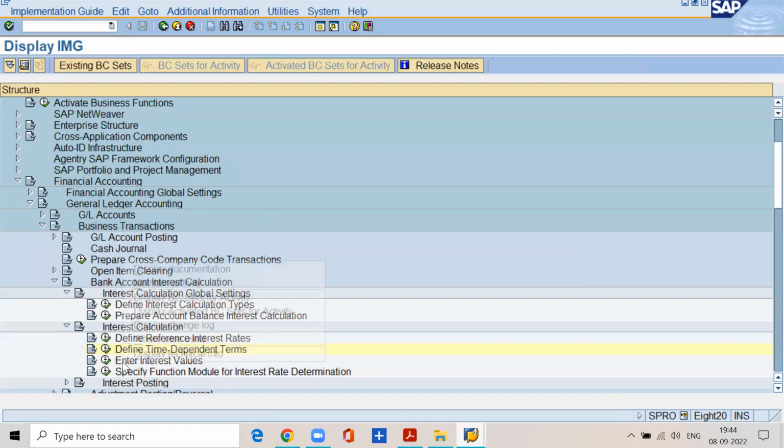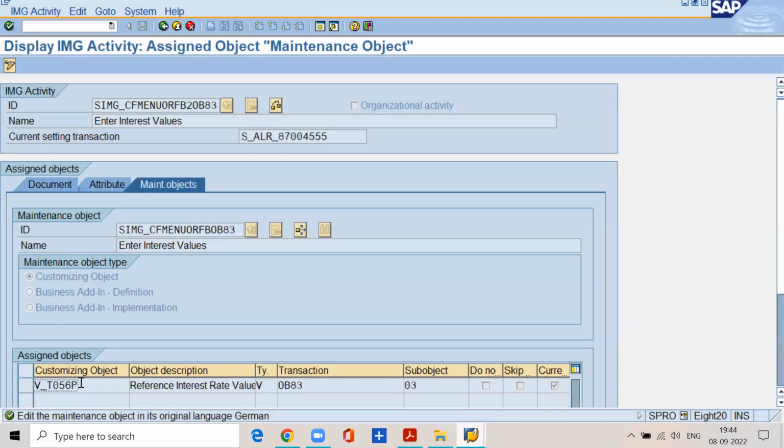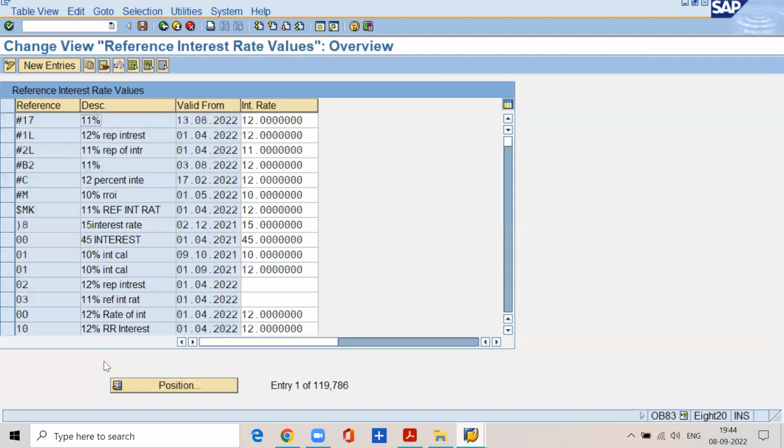Now enter interest values, table name T056P. So here we have defined time. We have defined the reference rate of interest, but we have not yet assigned the actual rate of interest. So enter interest values. Path is the same as it.